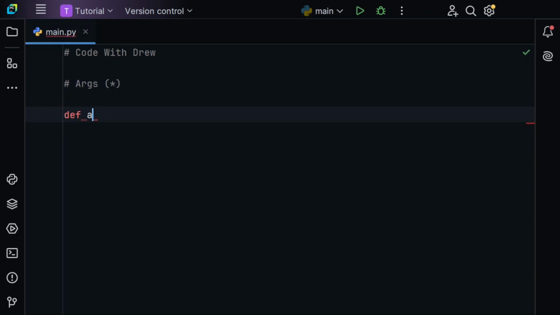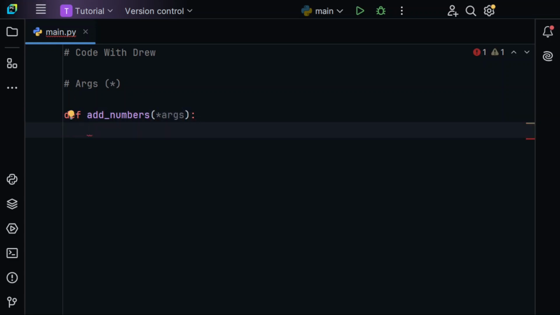So let's say we have a function that adds numbers together. We can say def add_numbers, and I don't know how many numbers I want to be able to collect from the user. This is where this keyword comes in. You can just go ahead and say *args right here. Now I can say total equals sum, so I'm using sum and taking all the args.